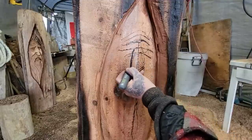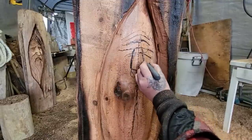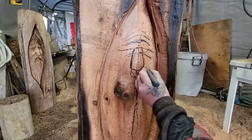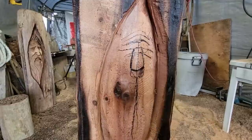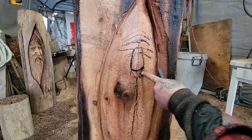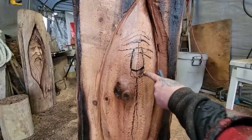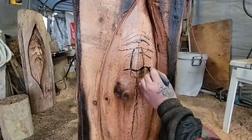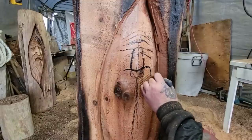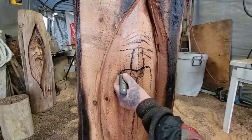It's hard to draw on because I'm mental. That's why. The wood's always harder around the knot too. So the knot's right there, but the wood will be harder around it too. But anyways, we're going to give this guy like the Fu Manchu mustache, with a bottom lip.